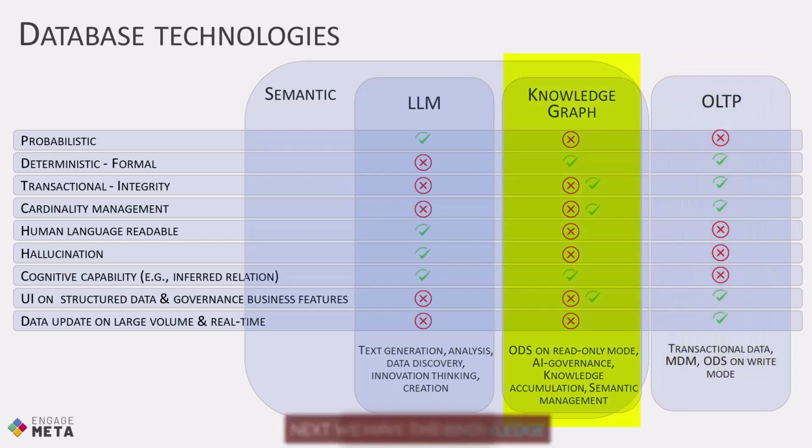Next, we have the knowledge graph database, which organizes data in the form of sets of triples. In this structure, one node is linked to another through a relation. It's user-friendly and does not require complex IT processes to implement. However, it's often best suited for read-only use cases or scenarios with limited simultaneous updates by multiple users. Let me explain a bit more.